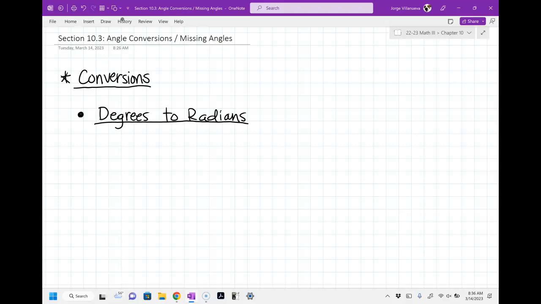But I just need you guys to know the process because it is going to come out, like I said, on those state tests. So it's kind of nice for you guys to know it. We'll talk in more detail about radians a little later. But degrees to radians is basically given like this. You're going to take your degree value, whatever they give you, and you're going to multiply it times pi over 180 degrees. And that's going to equal your radian measure.